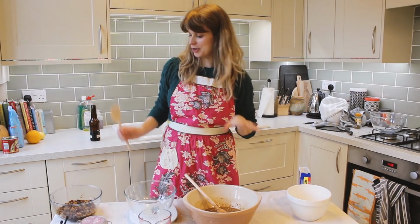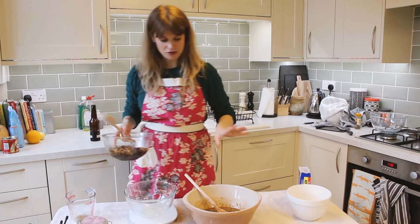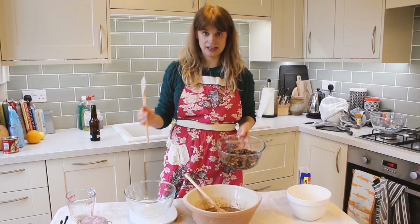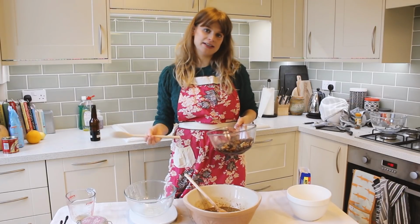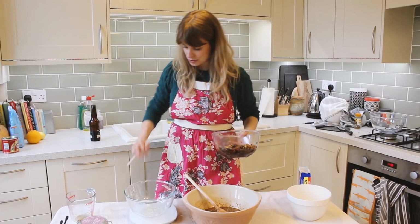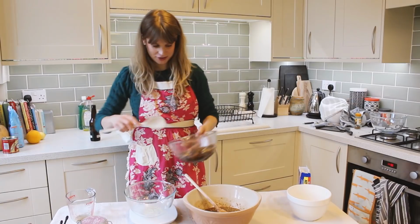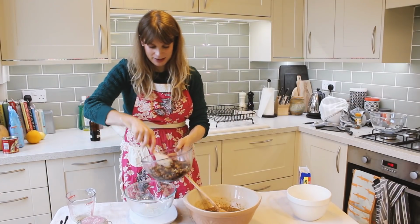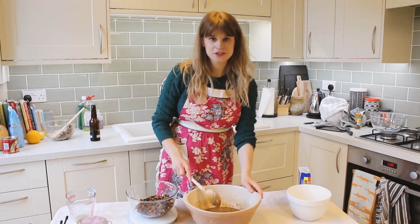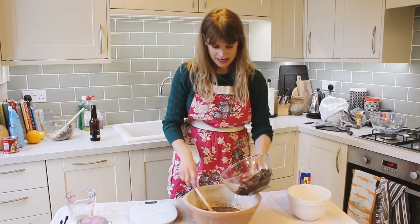Right, it's time to add the fruit, but I'm going to measure it out again just before I add it in, because I'm supposed to have 450 grams of fruit and candied peel, plus the brandy that it was sitting in. And when I measured this, I think there's like 600 grams or something, so I just want to make very sure that I don't put too much fruit in. So I guess I'm aiming for maybe 500 grams perhaps? I wasn't too far off, I'm glad I measured it. I've got 500 grams now, so hopefully that should work.